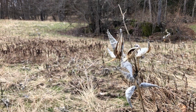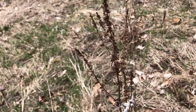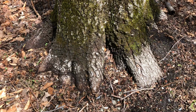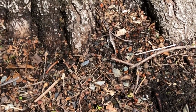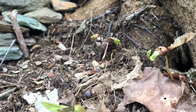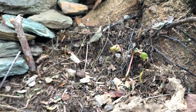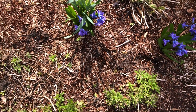A good place to find them is in open fields. You might find some old flower stalks that still have some seeds on them. One place to look is at the base of trees. You might find some seeds there. In fact, there were a whole bunch of sprouted maple tree seeds at the base of the tree where we made our fairy house. Another place to look is in your garden, if you have one. There's all kinds of places that you can look. I'm so curious to see what you might find. All right.